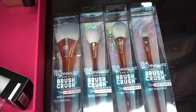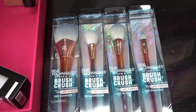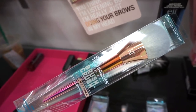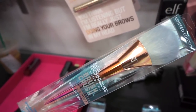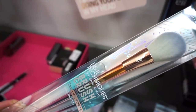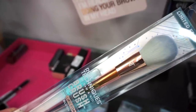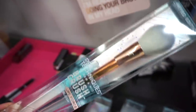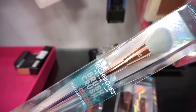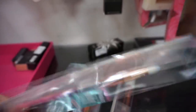Next up we have these brushes here from Real Techniques — it's the Brush Crush Life Force Collection, with four different brushes. The packaging is seriously on point — very pretty. The 003 powder brush is only $3.99, really gorgeous and limited edition — probably $15 at Ulta. The 002 blush brush is $3.99 as well, with a feathery vibe where the bristles aren't tightly packed. The 004 contour brush is $2.99 — pretty small so it can get all in there. And the 005 shadow brush is also $2.99 — so cute.